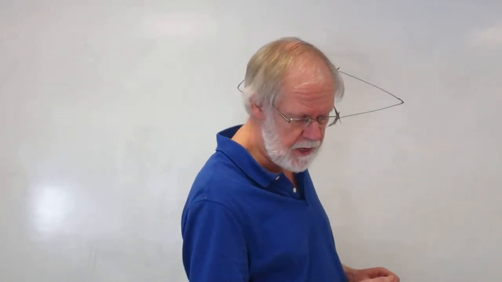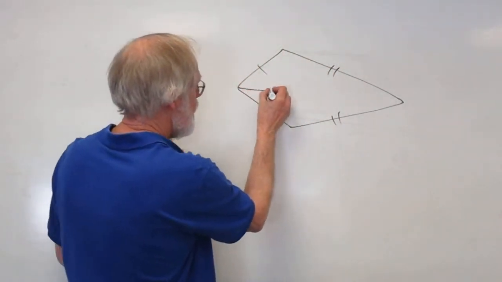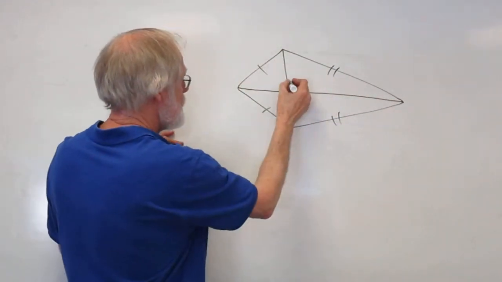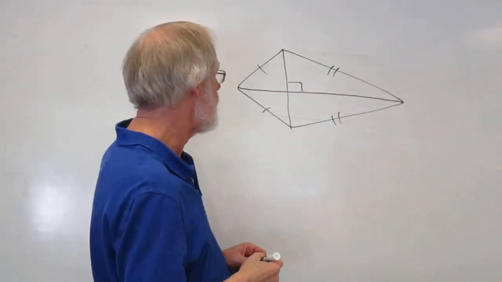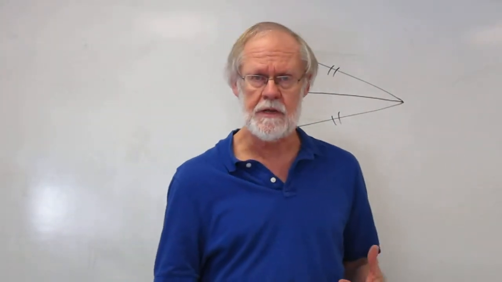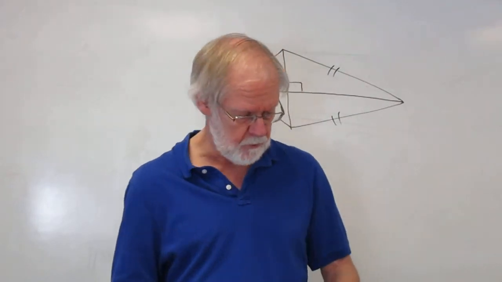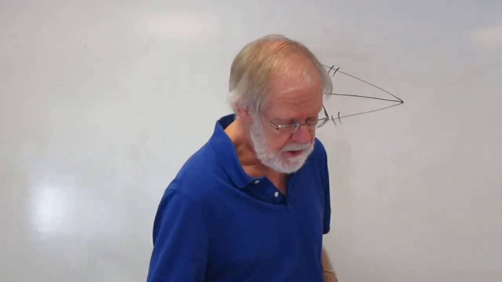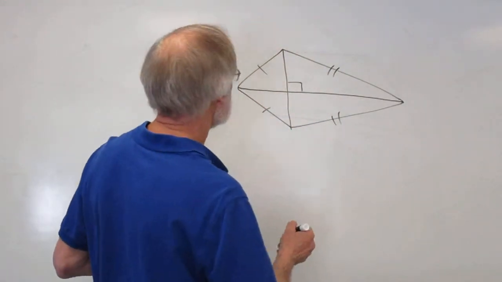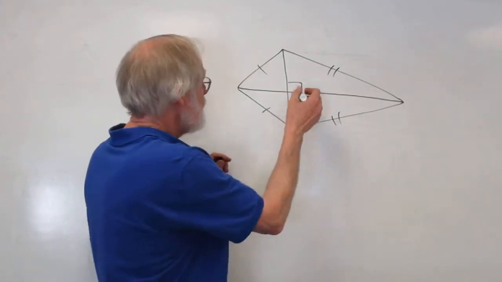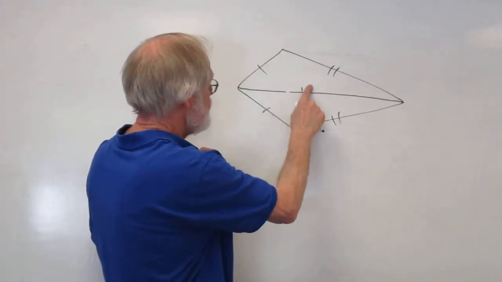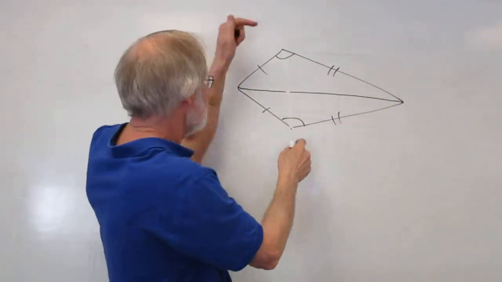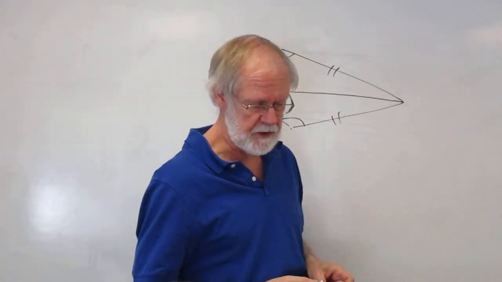So, if a quadrilateral is a kite, then its diagonals are perpendicular. And this one, sorry my drawing isn't perfect here, but this in a kite is going to be a right angle. I'll show you in a moment how we're going to use that in some of the problems that we'll solve. The other one is, if a quadrilateral is a kite, then exactly one pair of opposite angles are congruent. So that has to be these two here, this one and this one. These two are not the congruent ones. These two angles are going to be congruent if it's a kite.